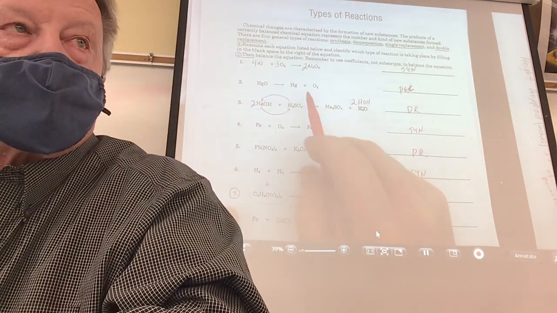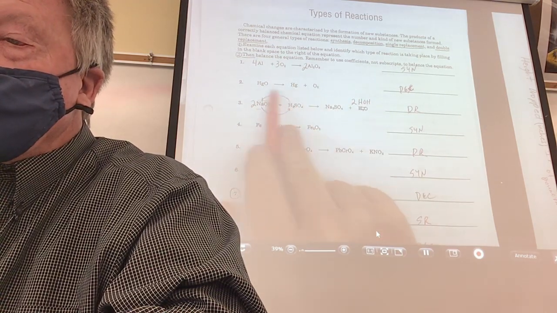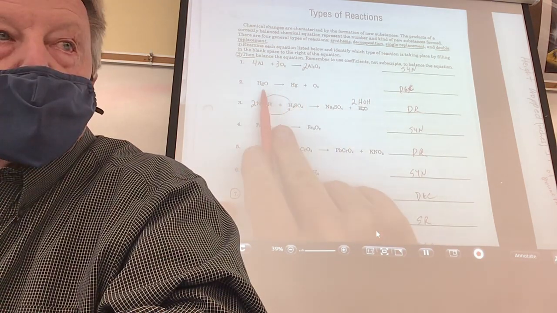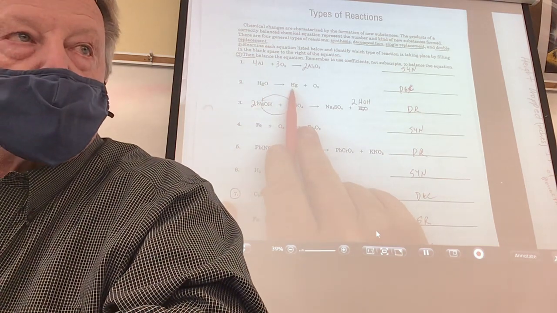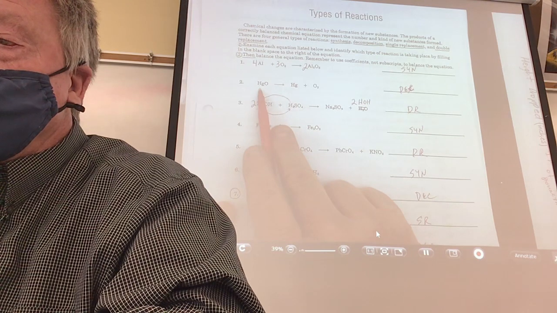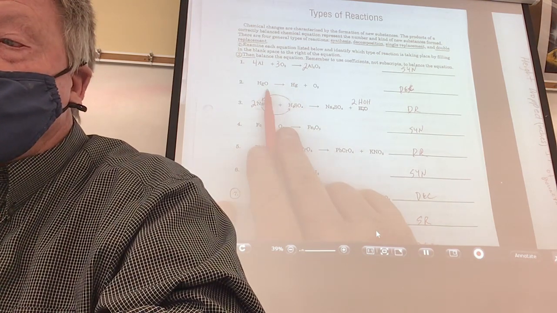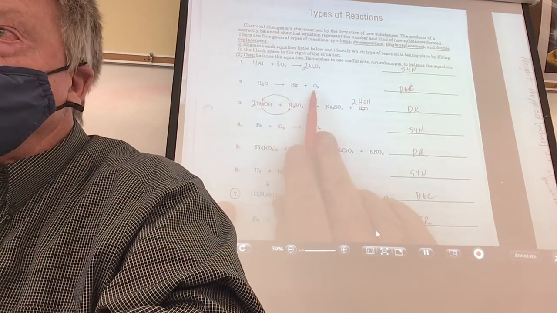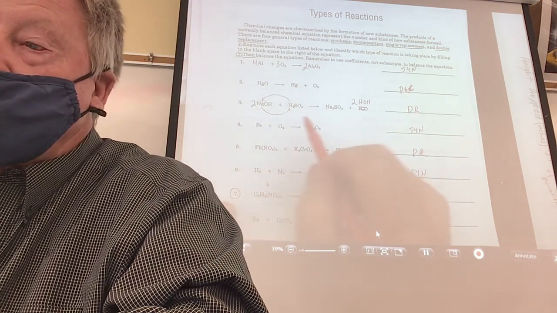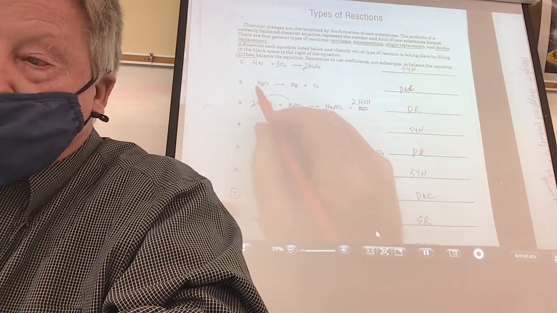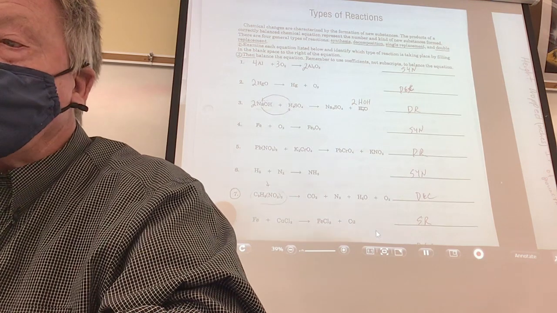I'm listening, all right? Okay, so on the left we have 1 mercury and 1 oxygen. Let's do one element at a time. Well, we have 1 mercury on the left and 1 mercury on the right. That's balanced. And then we have 1 oxygen on the left and 2 oxygens on the right. Oh, how are you going to do that? So we just multiply, or we put 2 in front of the H2O. A coefficient, right? Yes, and now we balance out the oxygens.